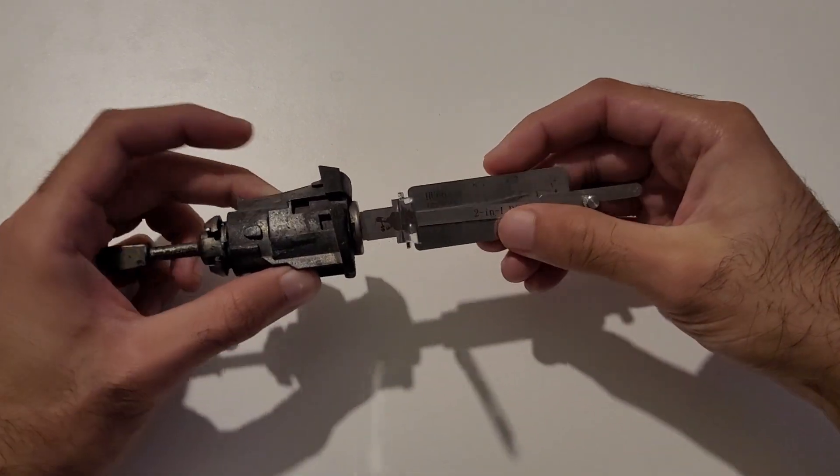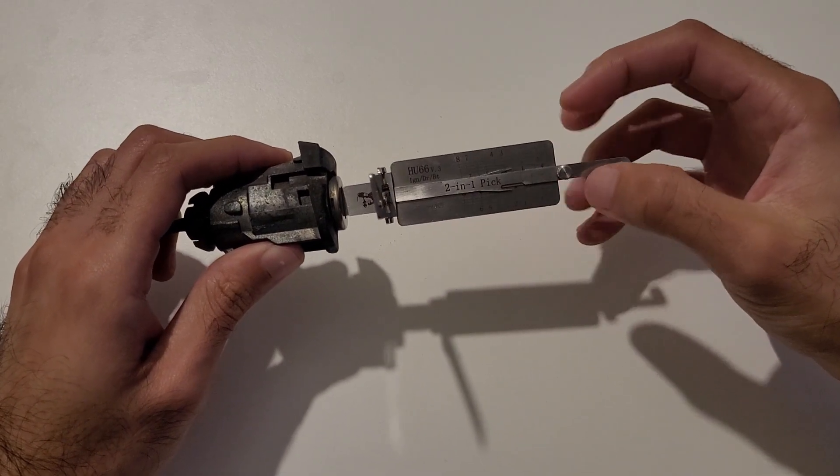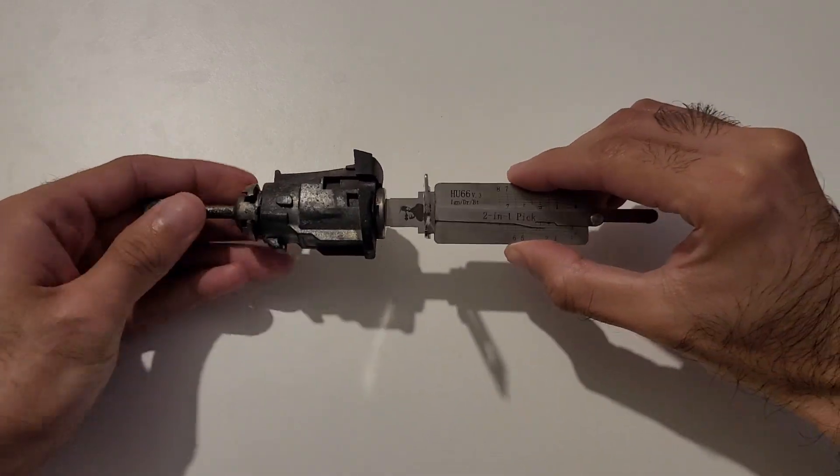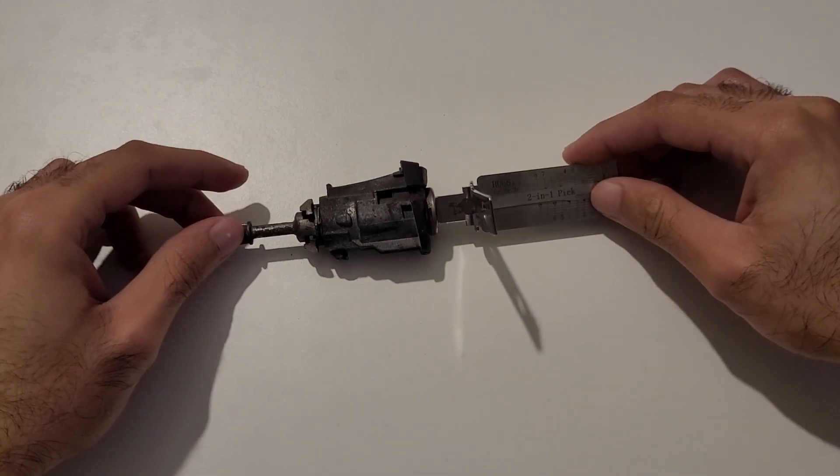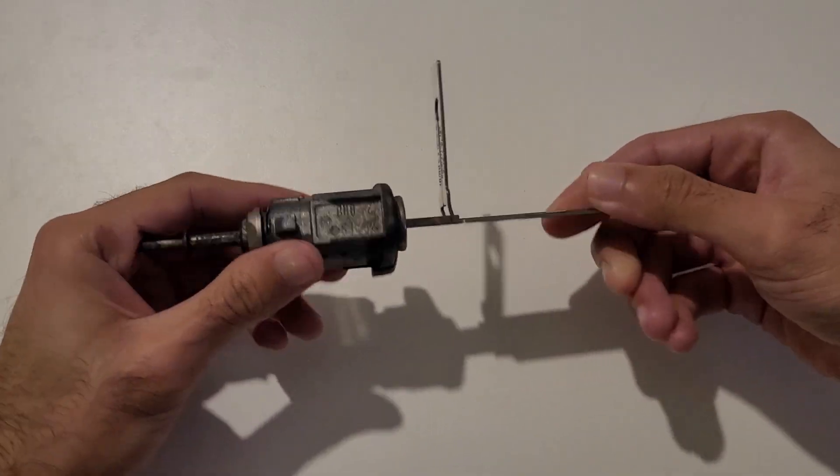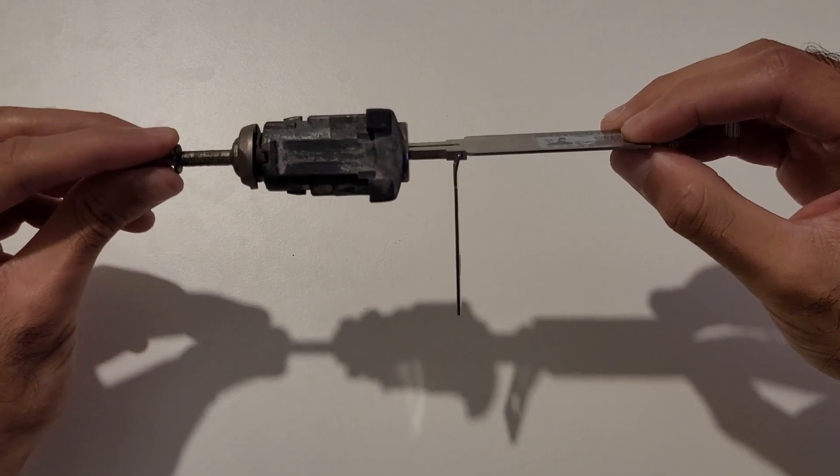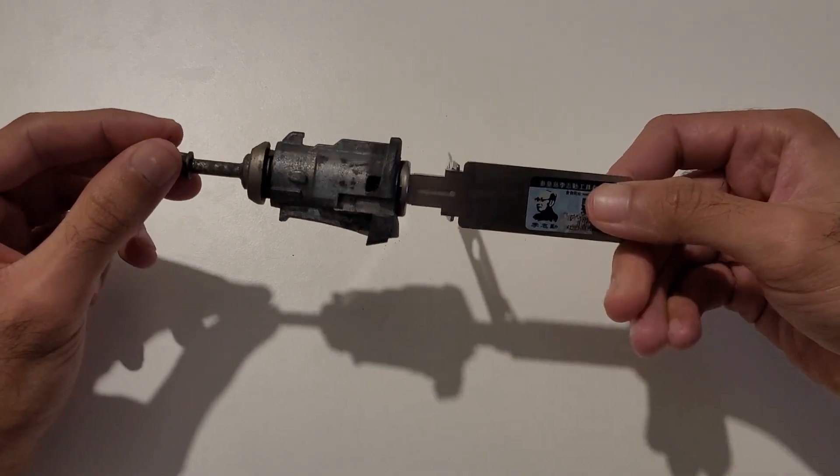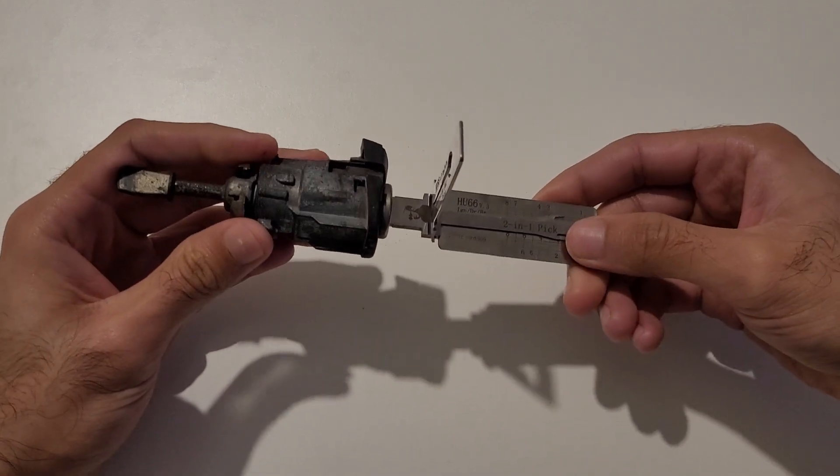From that you can get a key cut for this particular lock, and that should work straight away. The specific decoding side isn't too complicated—it's literally just a case of seeing where the arm stops for the pin once it's been picked. Any good locksmith should be able to cut your key from that, and then you'll have a working key for your lock. That is all I have for today's video—the HU66 lock picked and decoded.